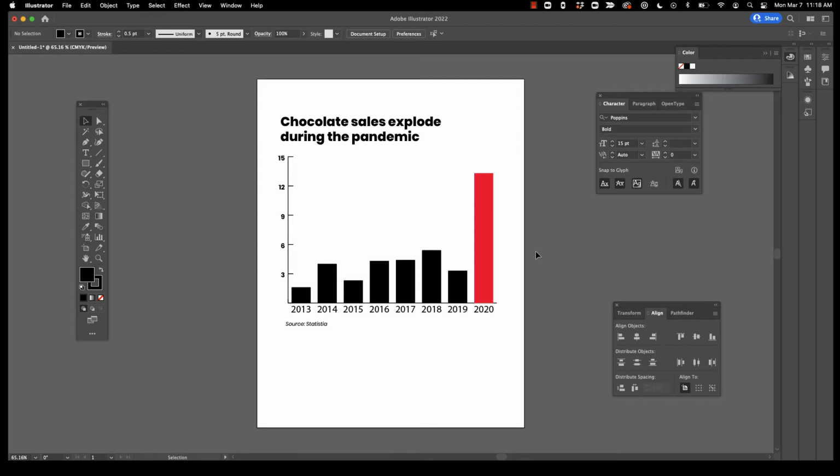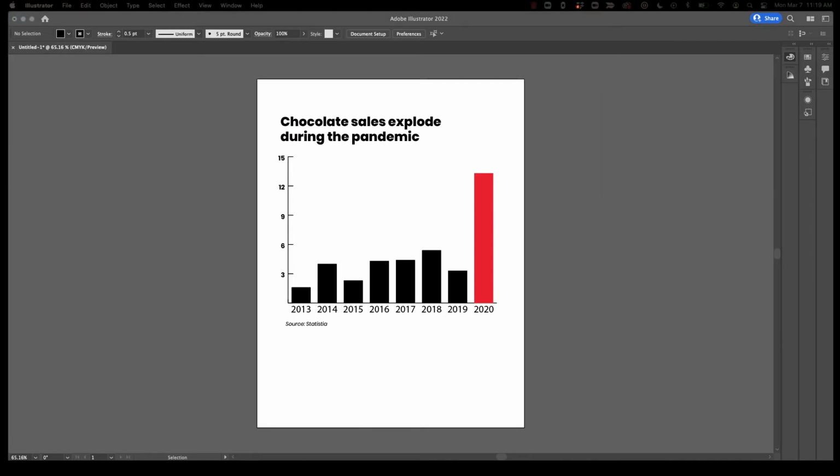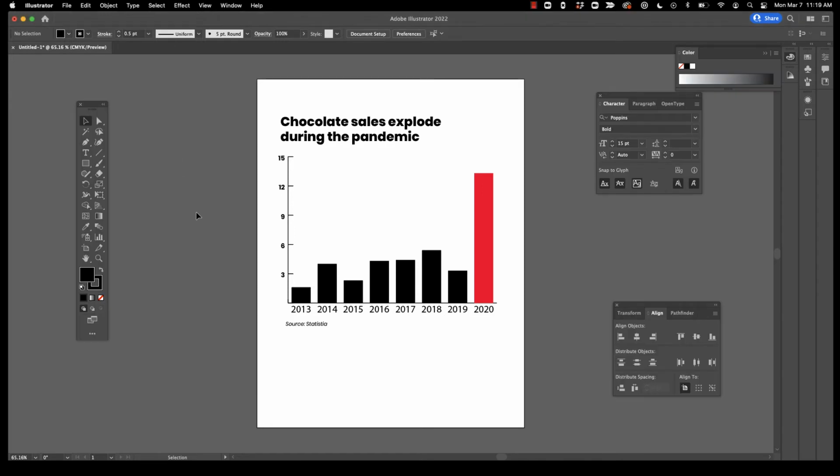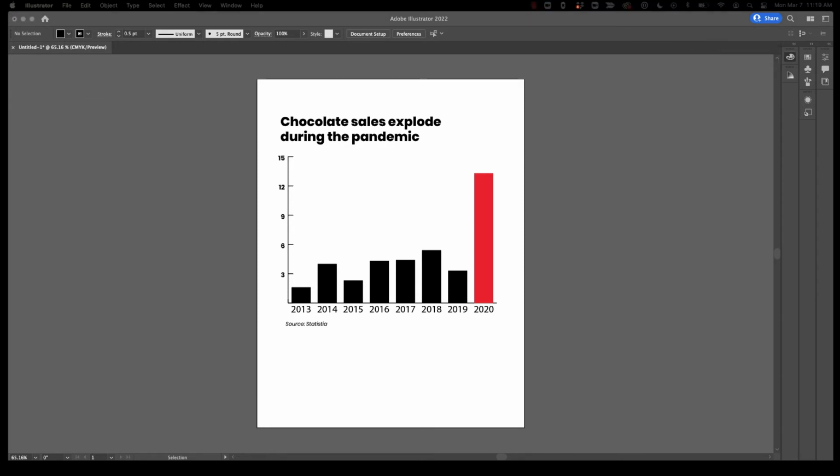Okay, so there's lots more you could do here in Illustrator, really, as much as your skill or imagination can take you. That said, I think that this is perhaps not the best workflow with the modern tools that we have available to us. So I might suggest a workflow whereby instead of starting with Illustrator to make a chart, since the charting tool is very limited, we in fact start with a program like Flourish.